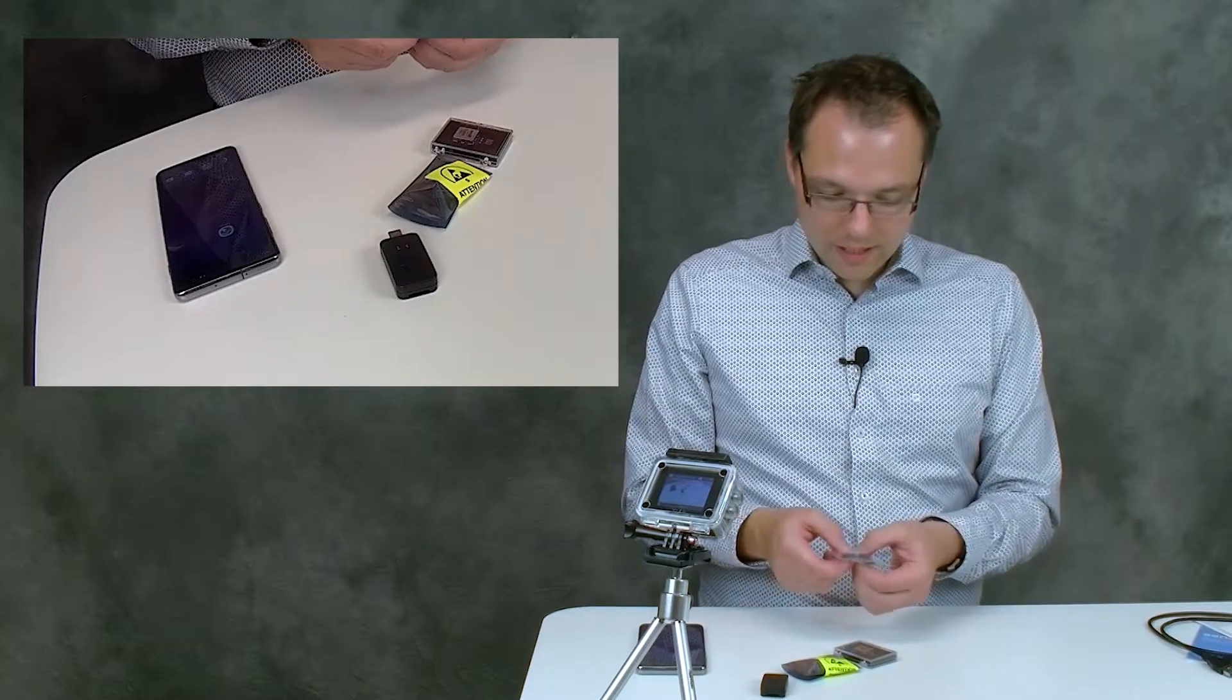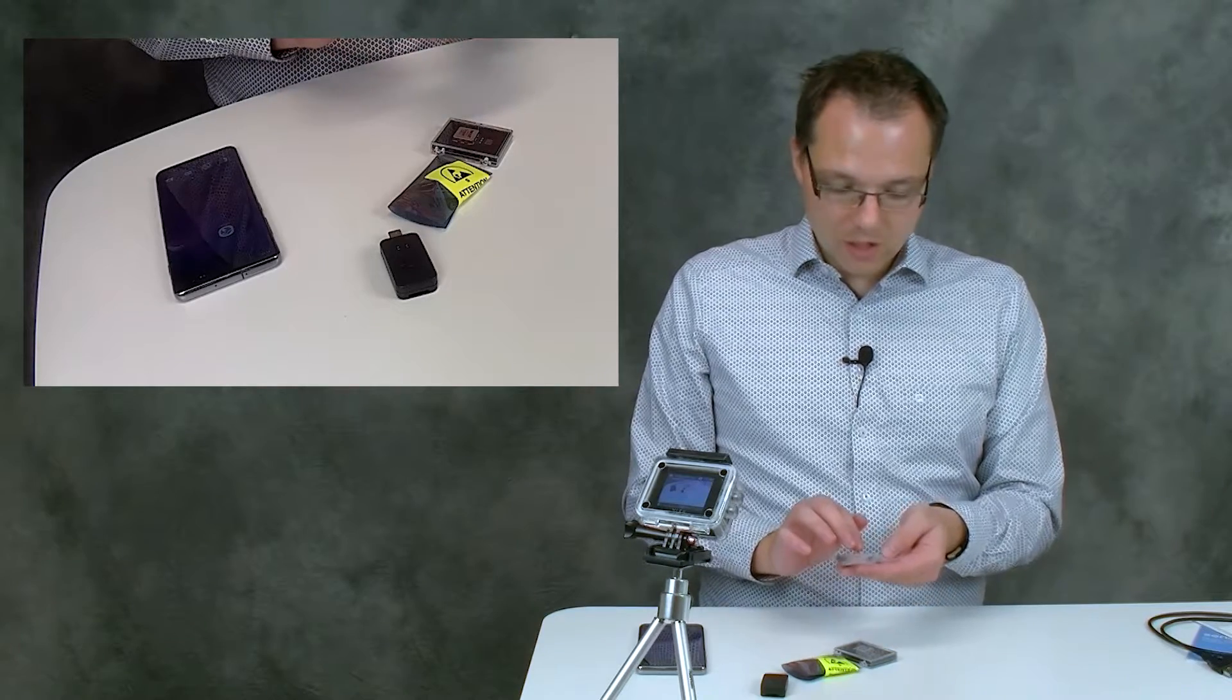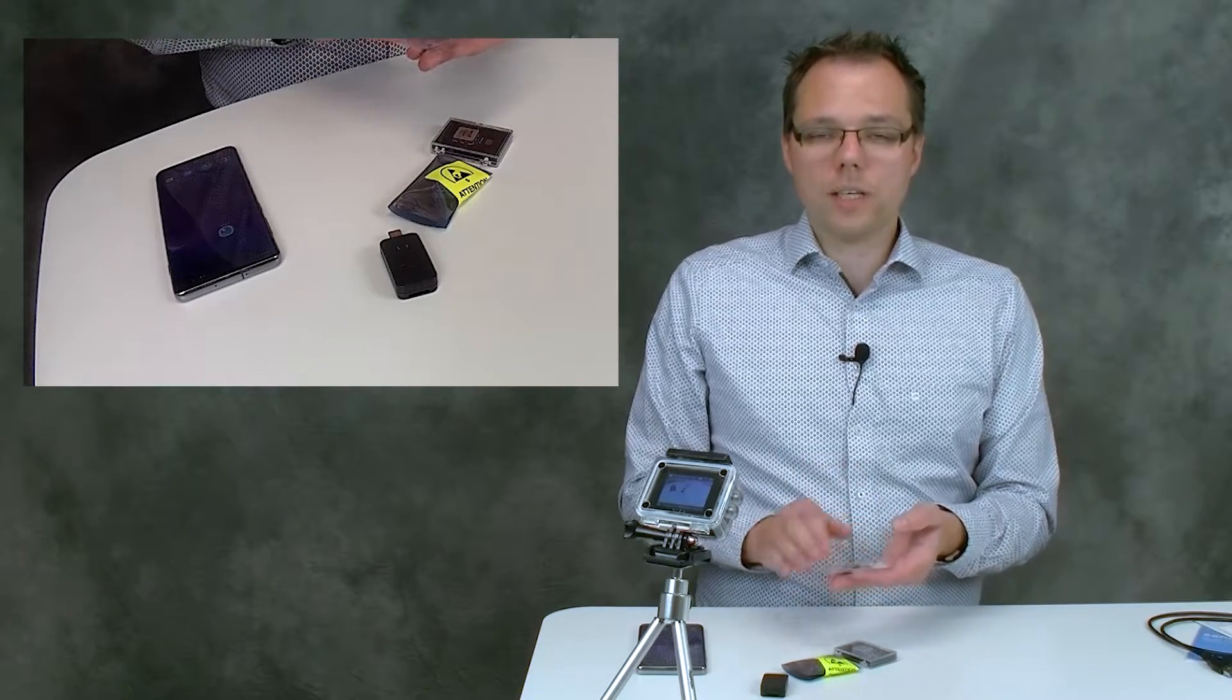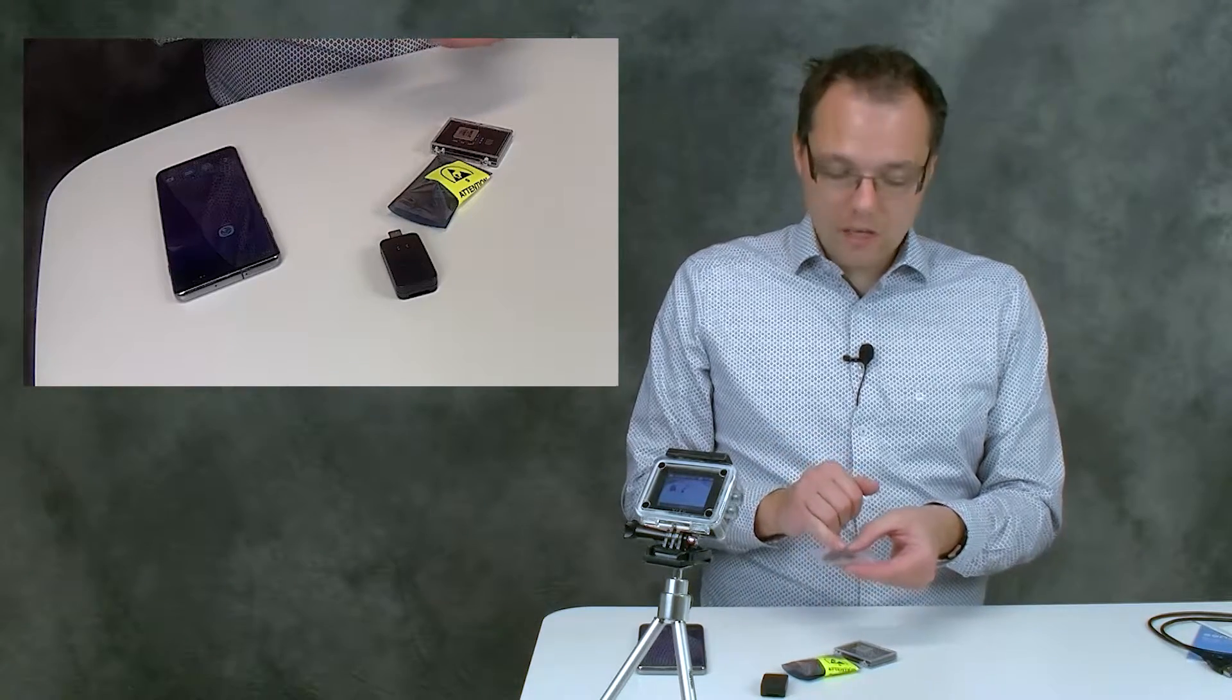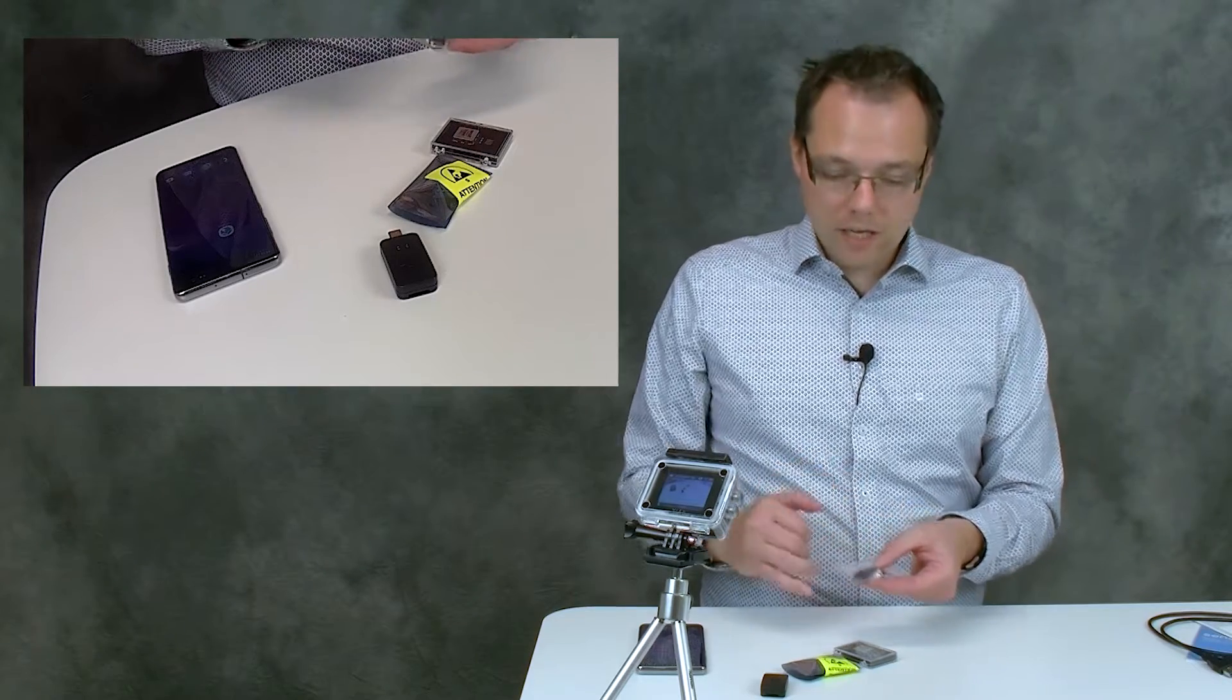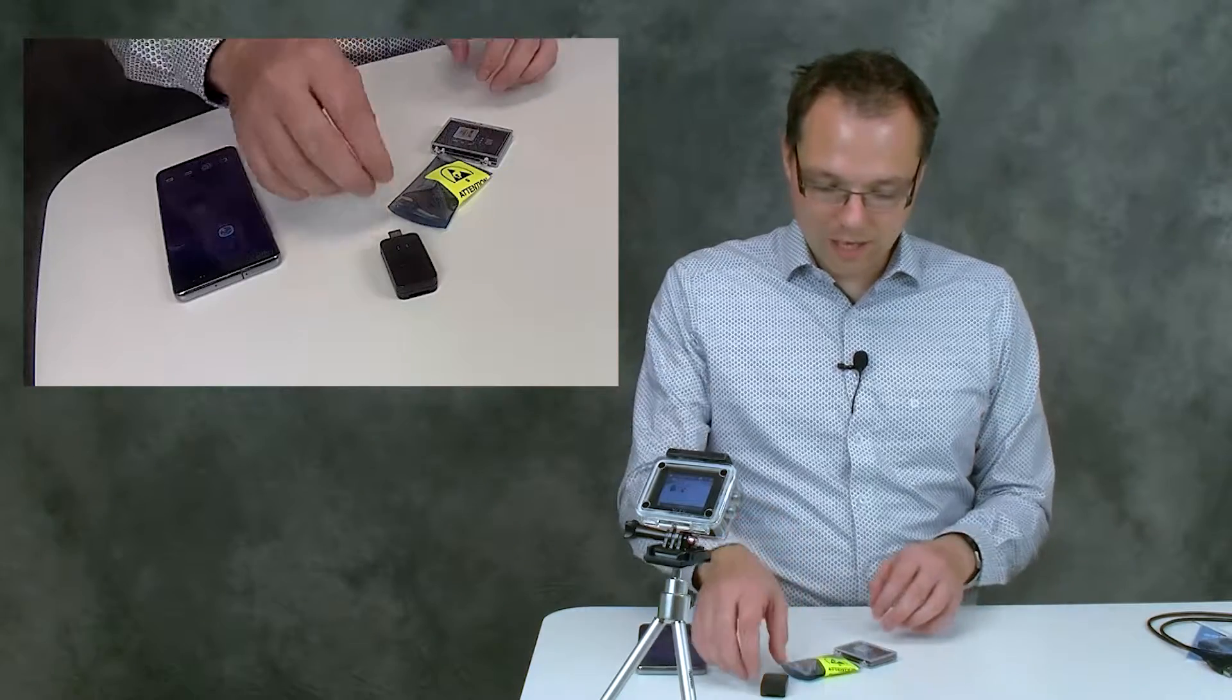Furthermore, in here is an adapter for micro USB. There are still a lot of phones and tablets around that have a micro USB, so don't worry, you can also use the Sensit Smart with that. And a port protector that is just a device that has a male USB-C on one side and a female USB-C on the other side, just to reduce the amount of times that you plug and unplug your device.